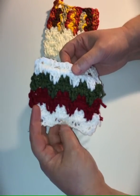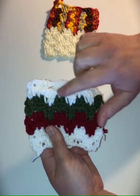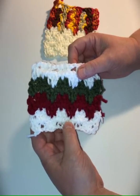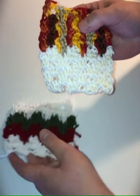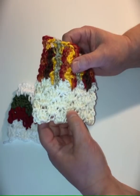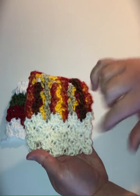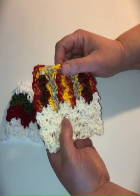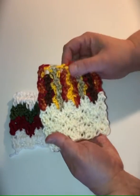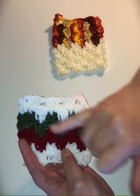I have some samples done here. This one I've done in white, red, and green, and you can see how the spike stitch goes into the row before and creates a lovely look. This is done in two rows of each color. This other one I used a variegated yarn for the spike stitch and off-white for the base — five rows of each color — and it doesn't show up as well unless you change colors. So this is probably a stitch you'd want to do in two, three, or four rows depending on how wide you want your colorings to look. I just love how the colors come down into the row before.